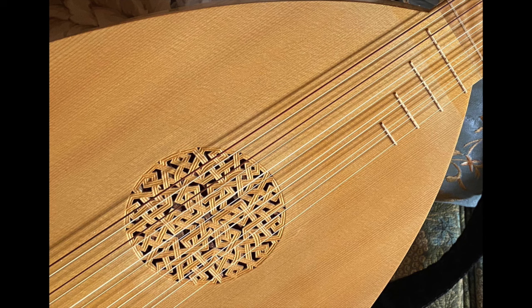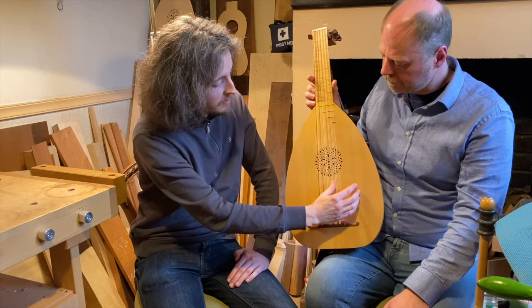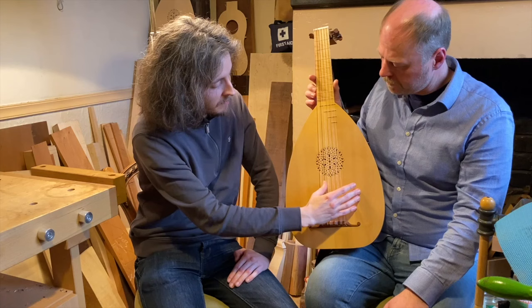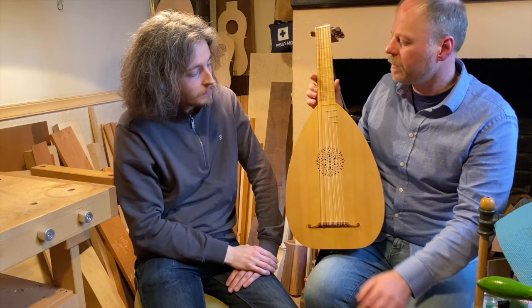And some of these on the sixth course lute are tuned in unison, i.e. at the same pitch, so the second and third courses. But the fourth, the fifth and the sixth are tuned with an octave. So you have, with a unison, the same pitch, and with an octave, one's lower and one's higher, an octave higher. One's an octave lower, obviously.